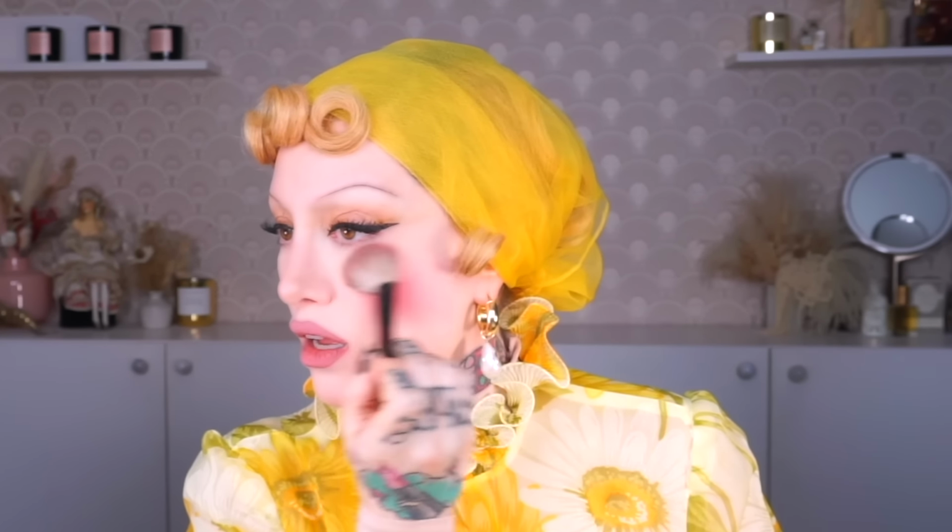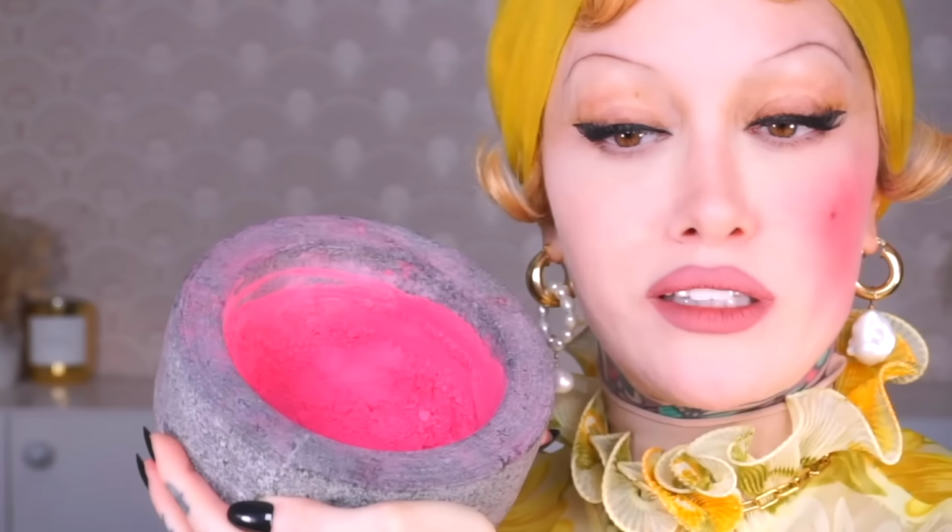So, okay, we're gonna go ahead and dip in. I don't wanna take too much. Oh my gosh. Wow. That is so perfect. It is literally the color that I am constantly searching for. Look how beautiful that is. I could see that looking extremely natural. I think when people flush naturally, like if you come out from the cold or someone who just has a naturally pink cheek, it tends to go sort of downward and then on the apple. I love this. And you know what? I have a giant bowl that's gonna last me literally for the rest of my life.